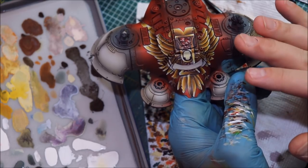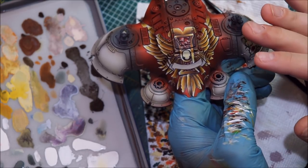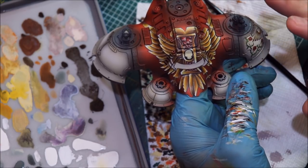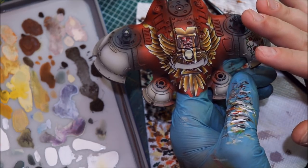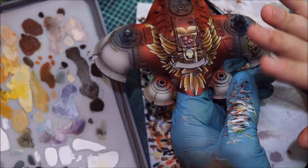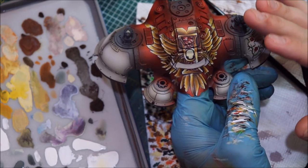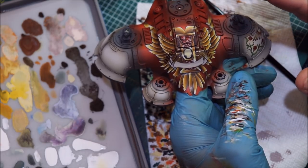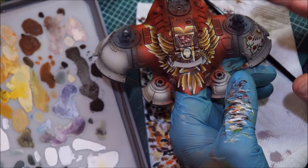Understanding what the rest of this miniature is going to look like and the other colors that are in play here. Now, anytime we introduce a new color, we have to ask ourselves a couple questions. The first question of which is how much of it's going to be on the miniature, right? Because we want color to generally be balanced. If it's extremely minimal, you don't have to worry about it too much.